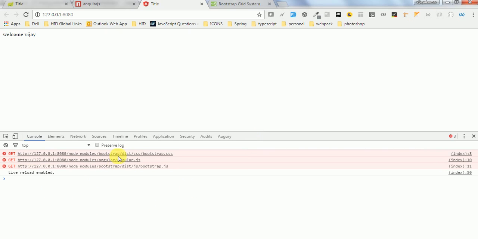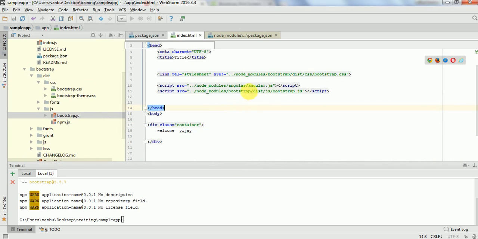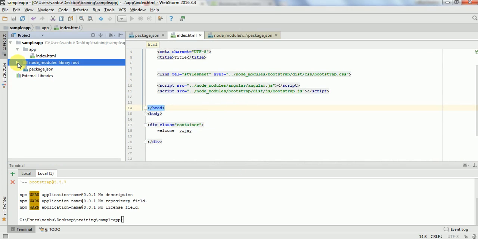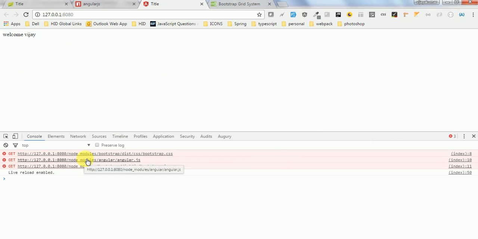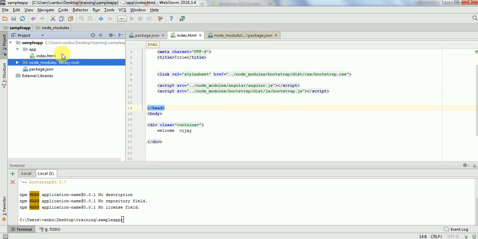It could not load Bootstrap. Wait, what's the problem? Node modules. It's outside, right?